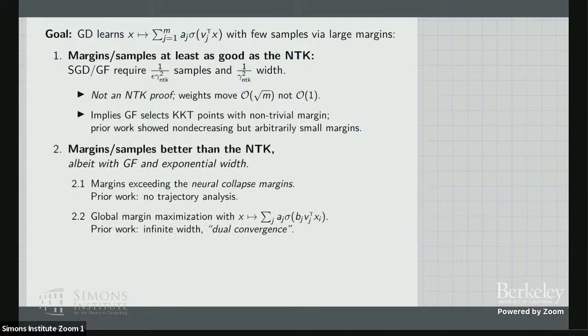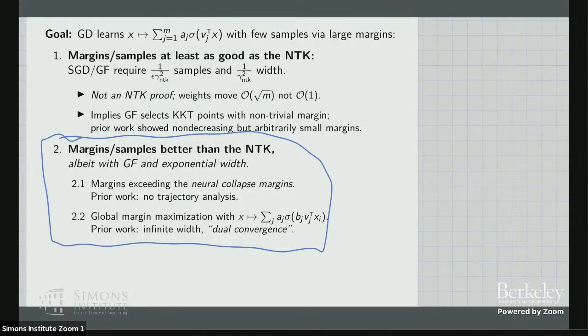So the second class of results, they're better and they're worse. For these, I'm able to prove essentially global max margin results, but they have an almost endless number of caveats. The first is I'm using gradient flow. For some of them I can do gradient descent, but a priori these are non-algorithmic results. It takes countably infinitely many steps to run this algorithm. And the other is my width is exponential in dimension.